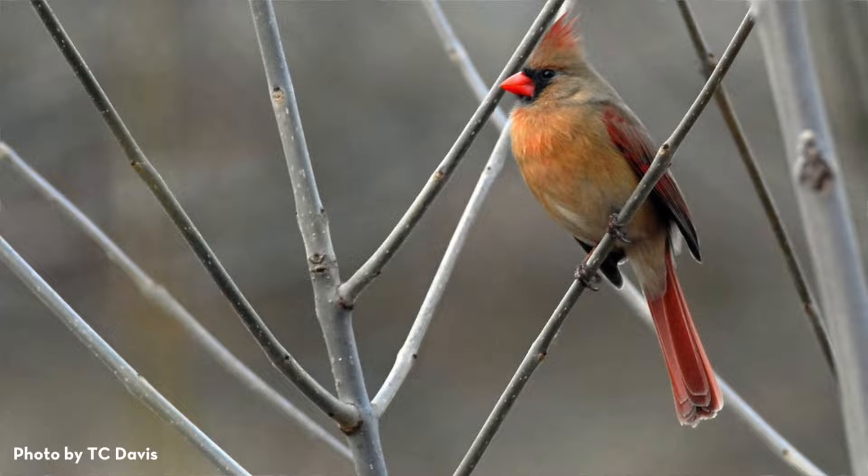At this point you might be wondering why female cardinals aren't bright red like the males and are more of a tan color. It's not because they don't take in carotenoids in their diet, but because the genes that regulate that pigment conversion are regulated differently — almost turned off in a way — so that the females stay tan or more buff in order to be better camouflaged, which is more advantageous for them.